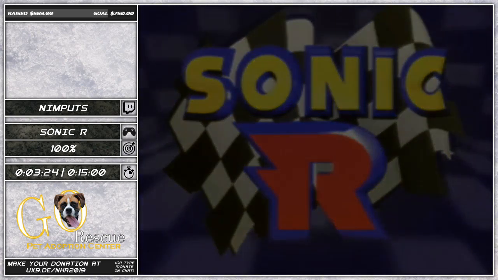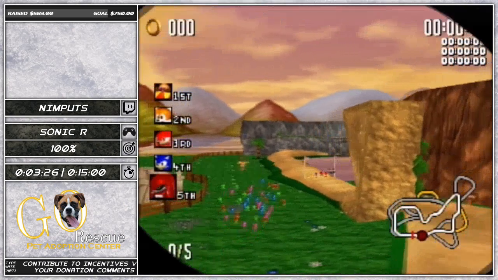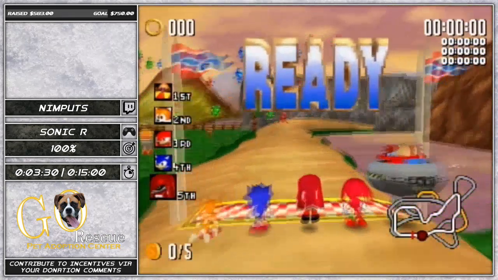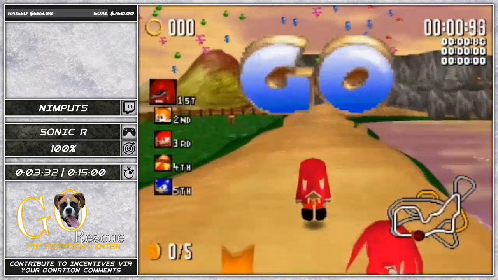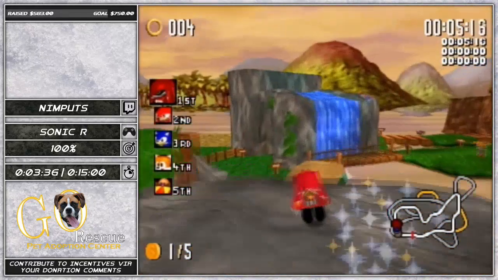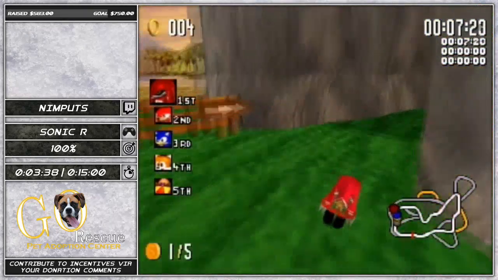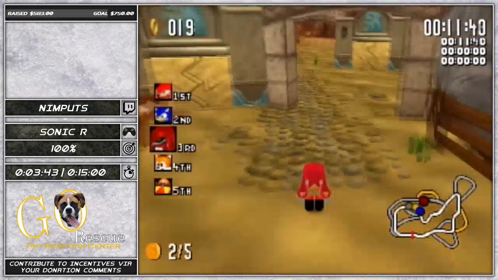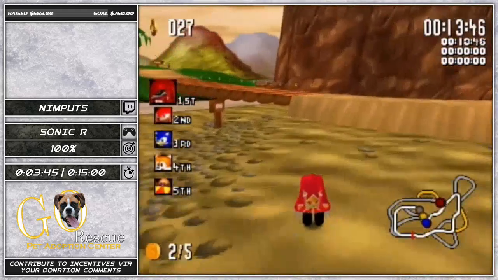So the reason I want specifically Metal Knuckles is because Metal Knuckles, as well as Metal Sonic, has the ability of jumping over water without losing speed. So there's a lot of water in the stage, and Metal Knuckles makes it very easy to cross the water without losing any speed.